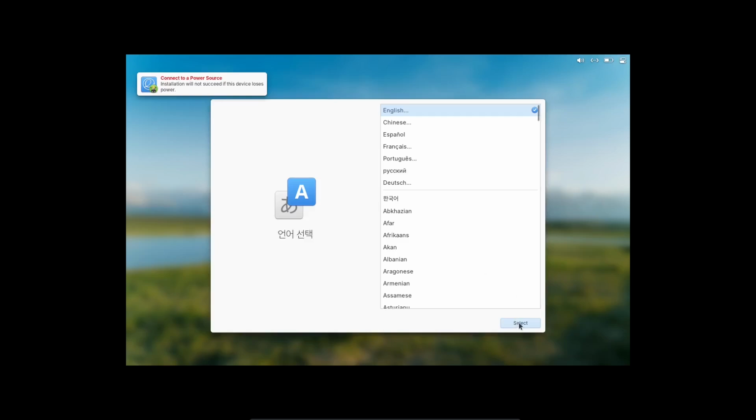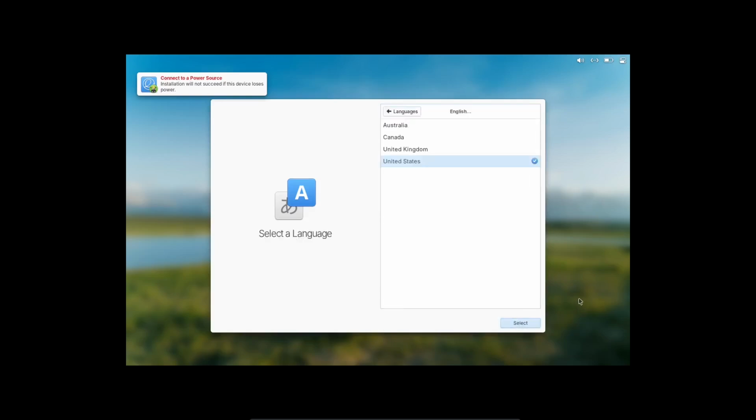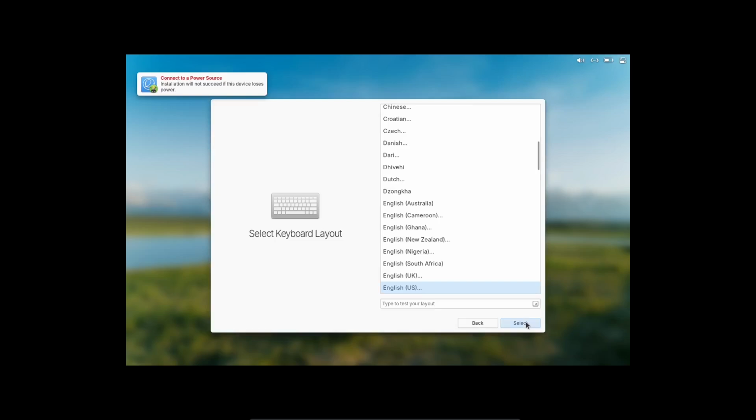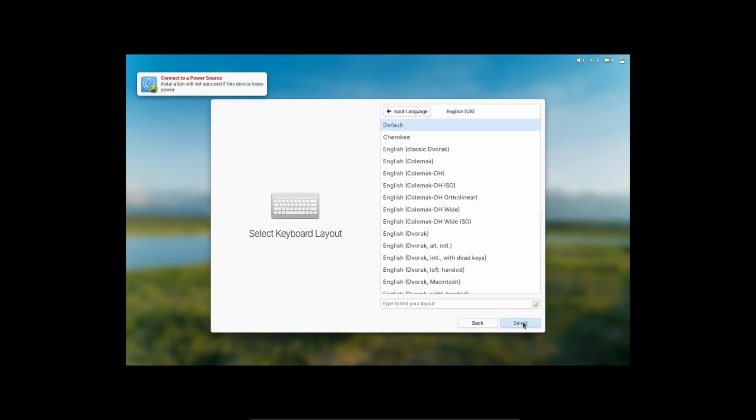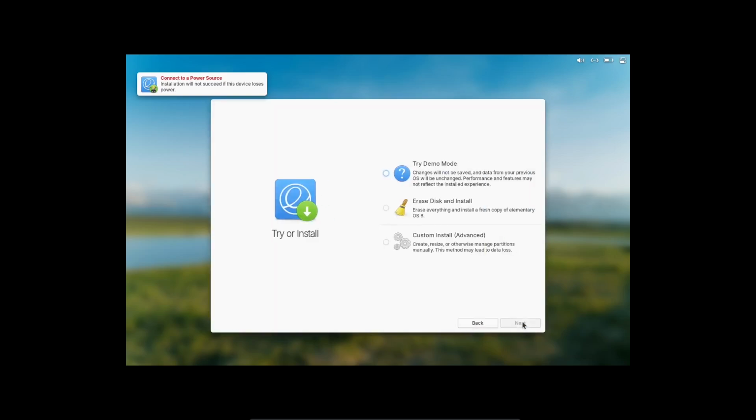So let's click English for our language, USA for our location, and US English for our keyboards, and the keyboard layout will be default. And let's try to click the try demo mode instead of install. Okay, so let's keep into the demo mode.